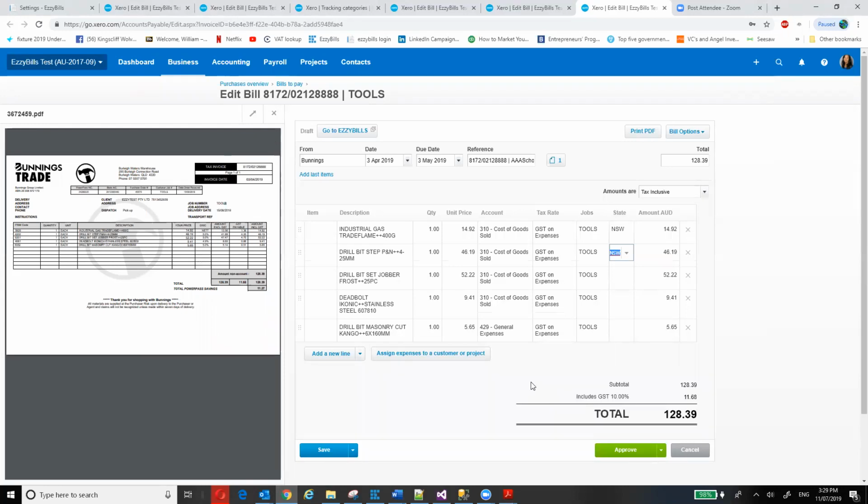So in the case where you've only got one tracking option, then we can just extract that one tracking option and populate. But in the case where you've got more than one tracking option, then you have to work it this way, which is you'd have to specify something on the bill. We would extract that, and then we would look up in the history to see how you've tracked it in the past.